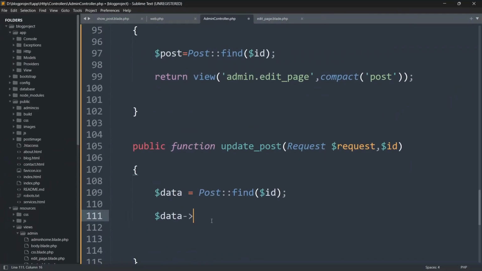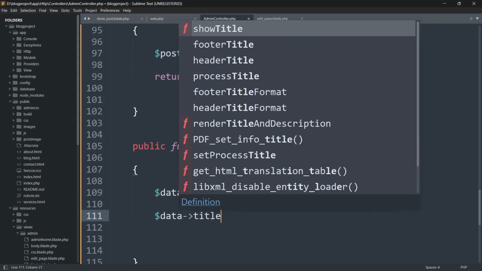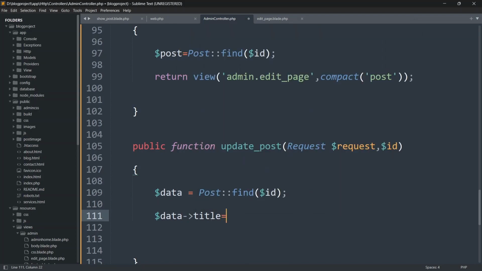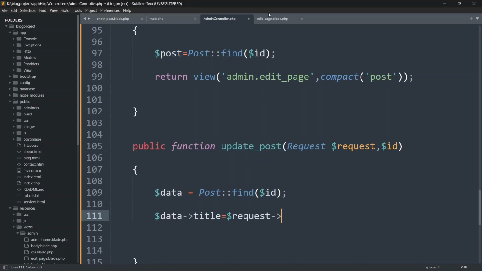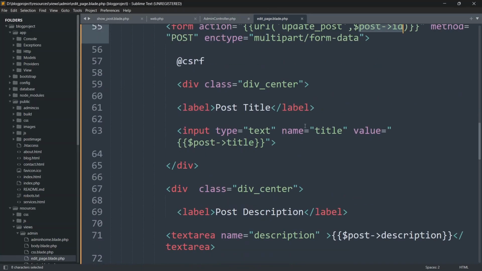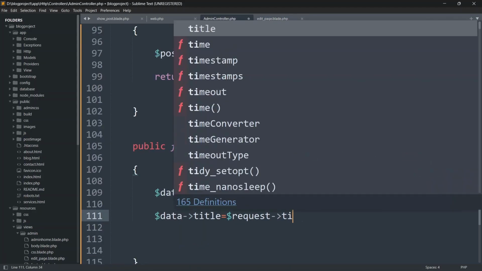So whatever I am writing over here will come from the database table, equal to, we'll say here $request, which is this one, Ctrl C, Ctrl V, this arrow sign, and after this here in the edit page we can see name equal to title. So we'll mention the title over here.